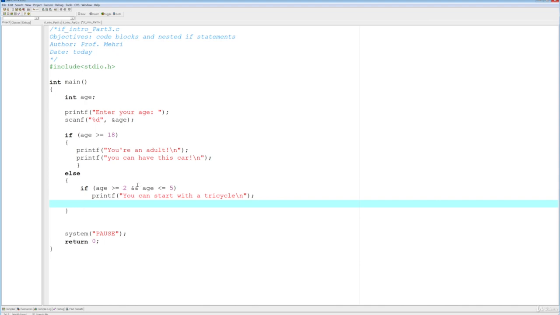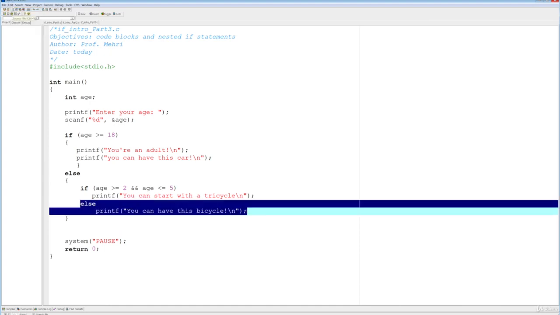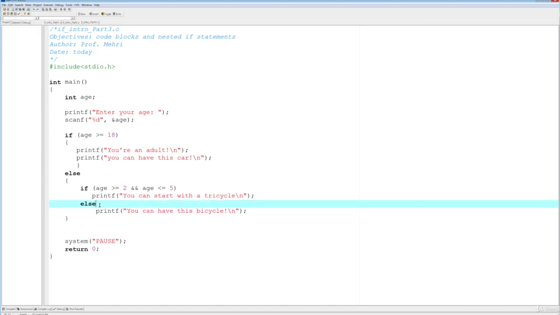And how about let me just, oops, whatever I deleted, let me just undo, edit, undo, edit, undo, right? And let's do another if statement here. So let's do another if statement. If age is greater than 5, then do this. Now this will work. Now you have 2 lines of code.